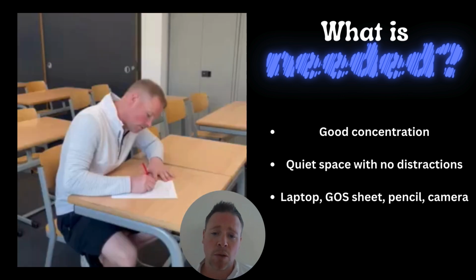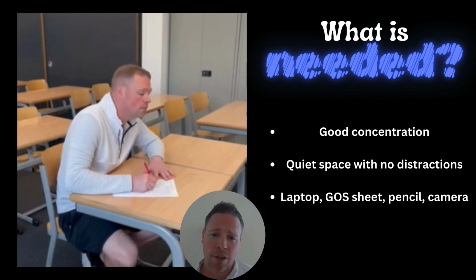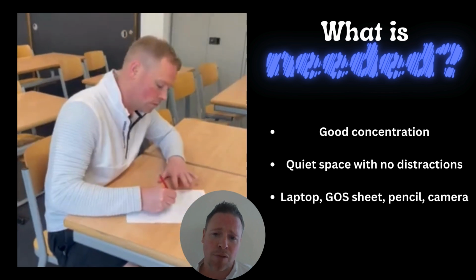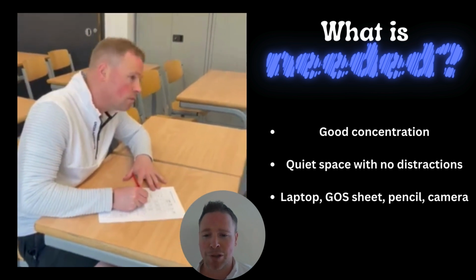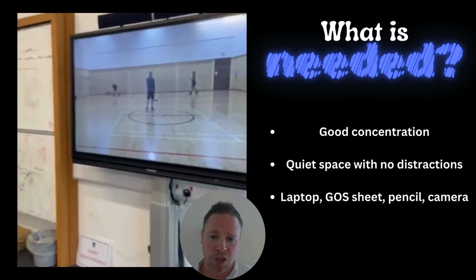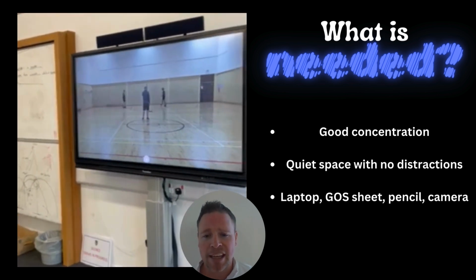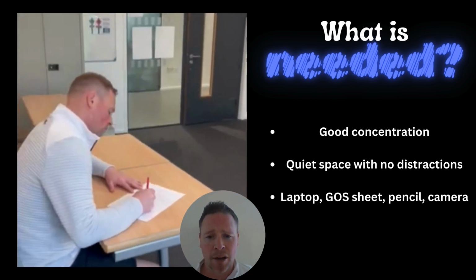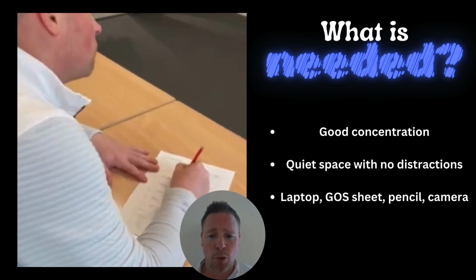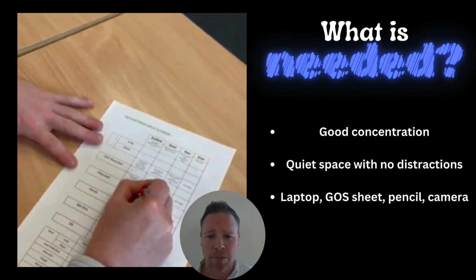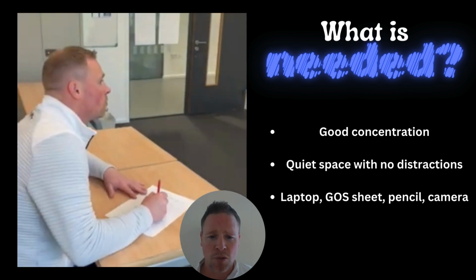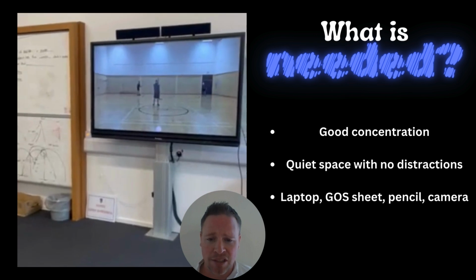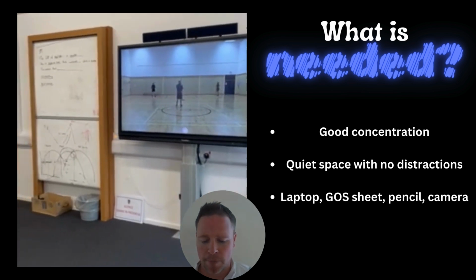Now, the list of skills that we're looking for is a serve. I'm looking for an overhead clear. We're looking for net shots. I'm looking for smashes. I'm looking for drop shots, and I'm looking for lifts. And the key is to try and grade them or give them a rating. So I need to put a tally mark under excellent, good, poor, or error every time they carry out these skills. So it's very important that I don't miss any of these skills and I'm not distracted while I do it.